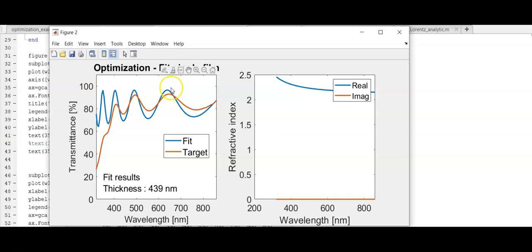However, we see that the transmittance modulation is not correct, and the absorption of the thin film is not taken into account. So we need to take into account the incoherent substrate model as well as the loss in the thin film. And this we take into account by using the Tauc-Lorentz model.